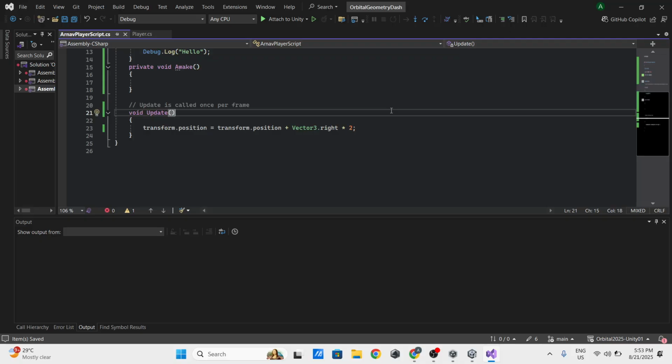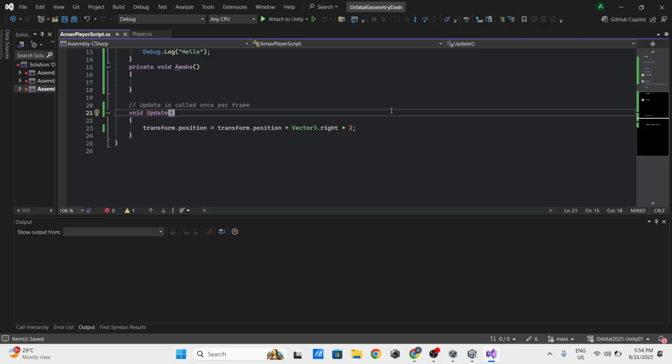Every frame we're applying a two times vector right to the transform position. So if you have a really fast PC, it's doing this 60 or 144 times per second, so it's going to move really fast. But on a really slow PC, it will do this only 20 times per second.